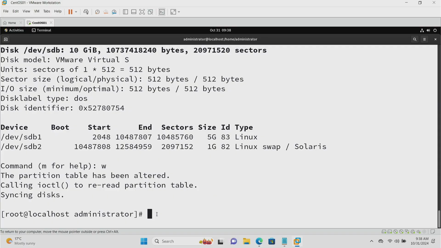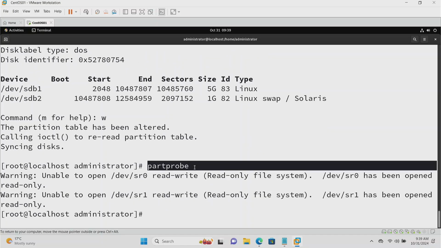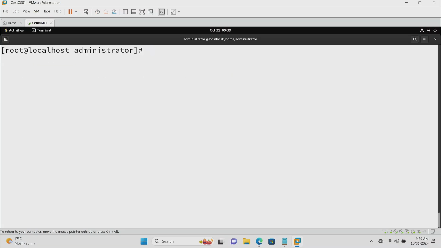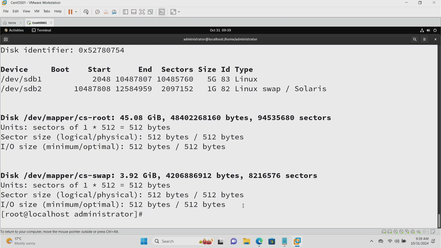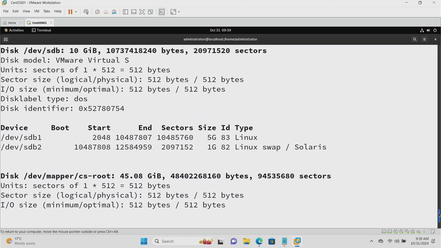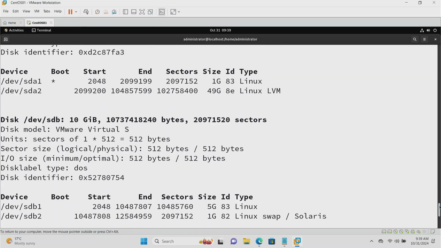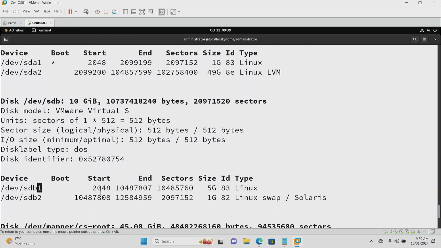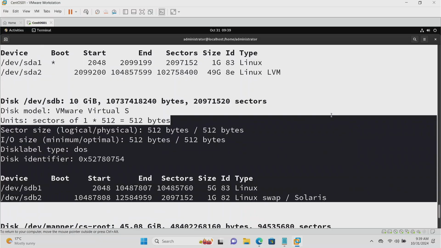One useful thing that I would recommend you do not forget is, after finishing, typing partprobe. And what partprobe is doing is updating the partition table on my system with these new changes that I just made. Now, if you observe, I can actually view these partitions using fdisk -l, and you can see the two partitions I have a little bit above on SDB. This is 10G, and we have SDB1 and SDB2, the same information we were watching.